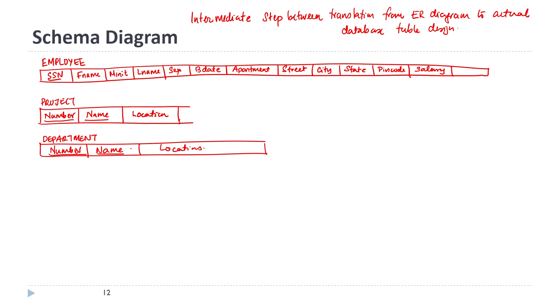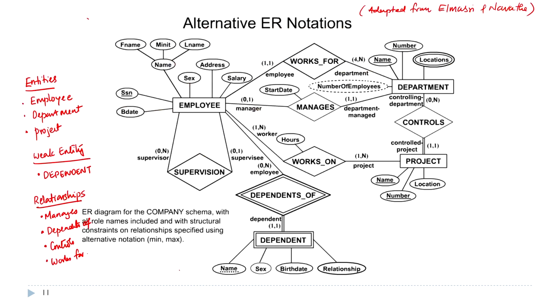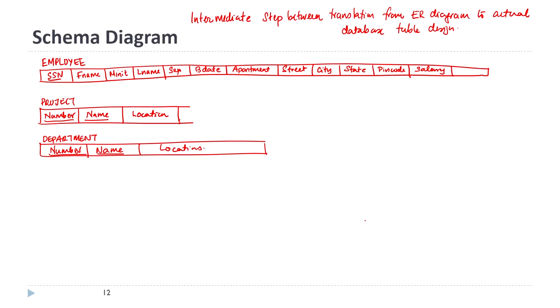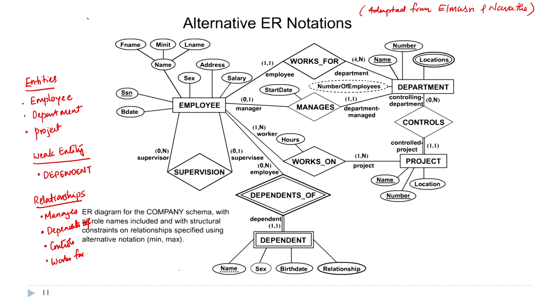This representation, the translation of the ER diagram we just drew into the design of the table, is what we call the schema diagram. So, hopefully, this makes sense to you guys. Now there is one thing to think about: an employee works for a department, whereas a department can have multiple employees, correct.